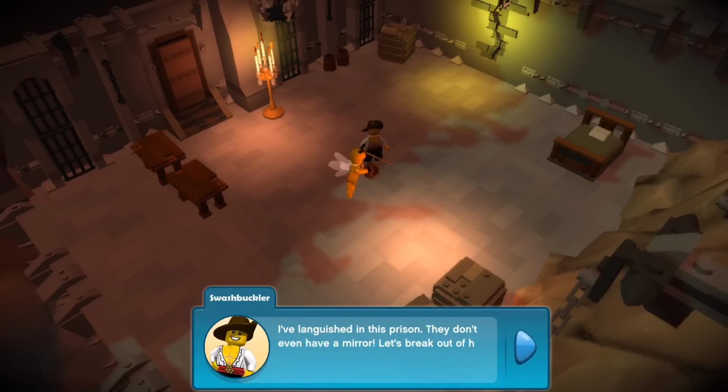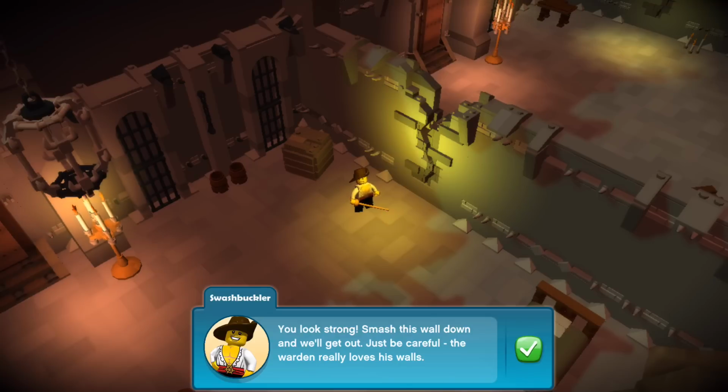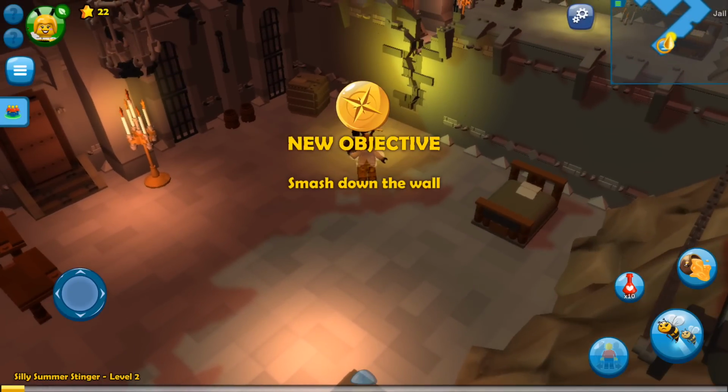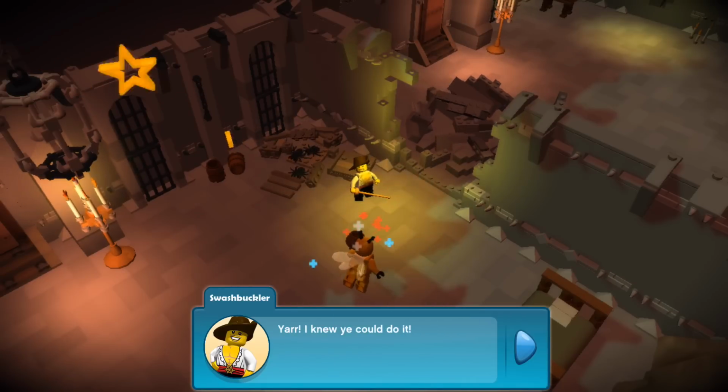About time you woke up. I'm Swashbuckler. You've probably heard of me. No? The most fierce... I've languished in this prison. They don't even have a mirror. Let's break out of here. You look strong. Smash this wall down and we'll get out. Just be careful. He really loves his walls.